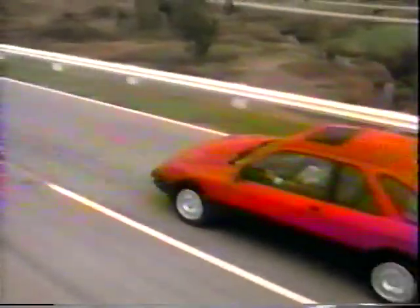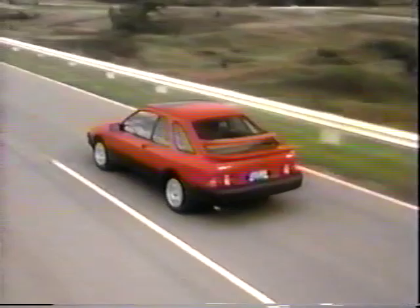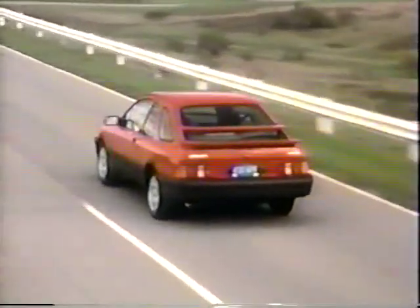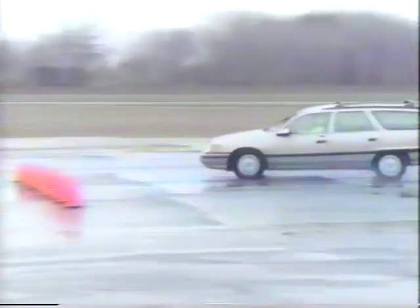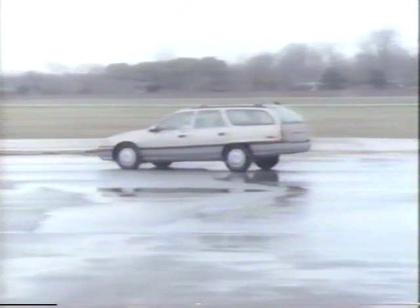In this hour, I'll be grouping performance driving into four main attitudes: acceleration, cornering, braking, and smoothness, and dividing these further into techniques like weighting and unweighting your car's suspension, stopping on wet surfaces, everything you can do in your own car to be smoother with less effort while driving with greater skill and safety.